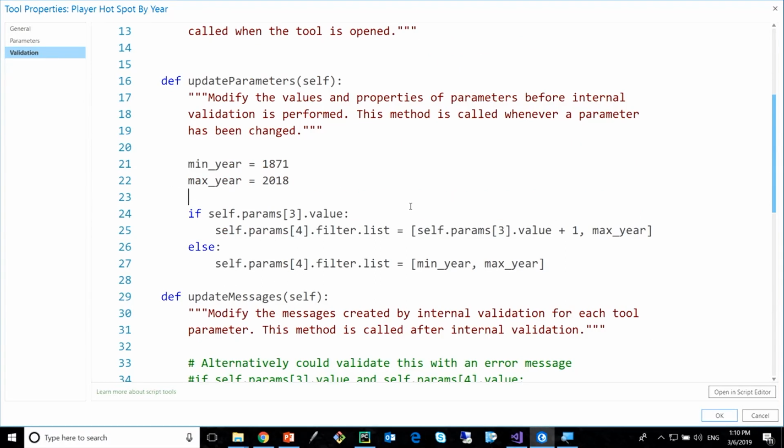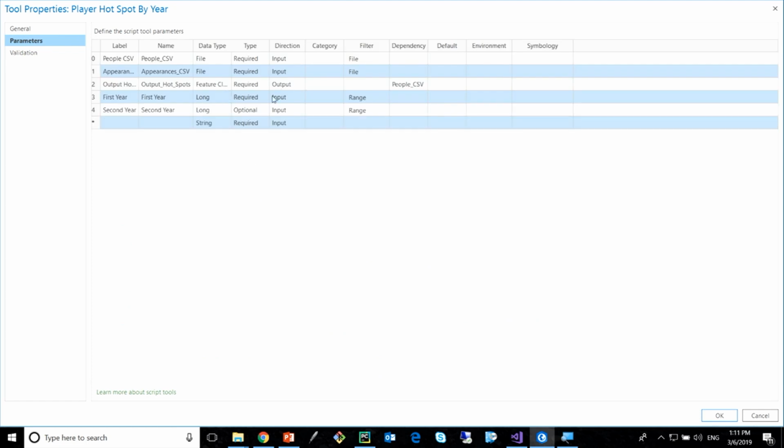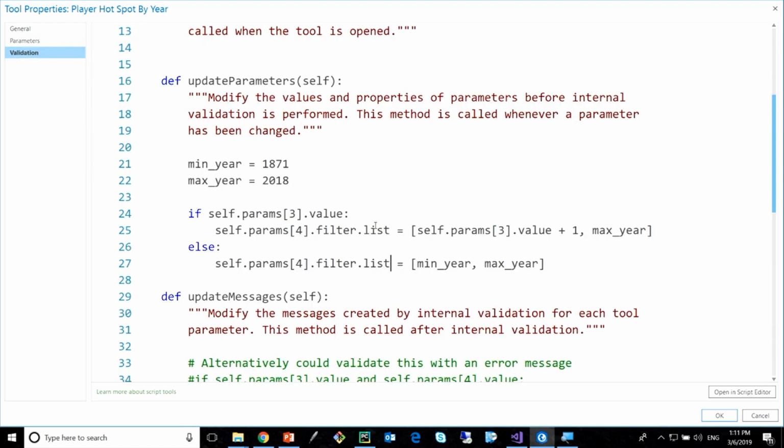All right, so when I created this tool, the parameters here, both of these are range filters. I don't tend to use range filters on longs a lot. When I use filters, it's mostly against string parameters, but this case works too. So I set it, in the script tool properties, to those dates, right? Now, I want to be able to adjust those dates based off of what I picked in my values.